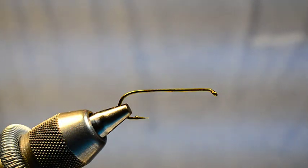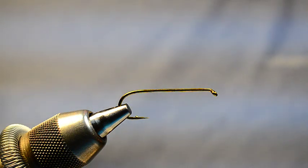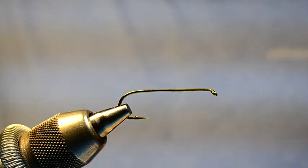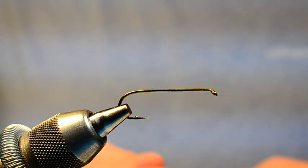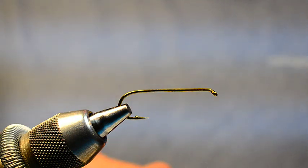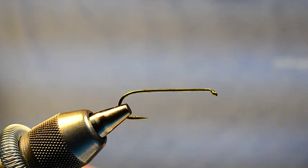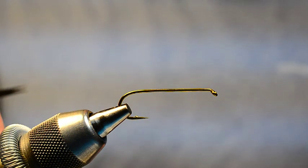All right, let's tie a full-size Chubby Chernobyl. This is a really good indicator fly, and it's a fly I've fished with a fair bit over the last few summers. But one of the things that's always bothered me about the standard factory version is it just doesn't have much panache to it. So I've dressed it up a little bit and elevated this fly by adding a few little pieces and dialing in the process. So I'm going to show you how I go about tying my chubbies.